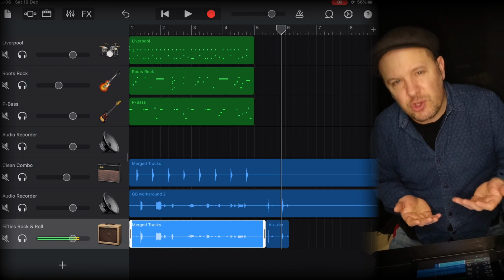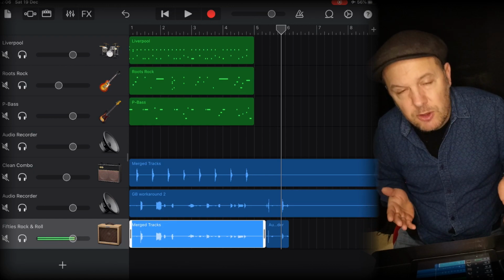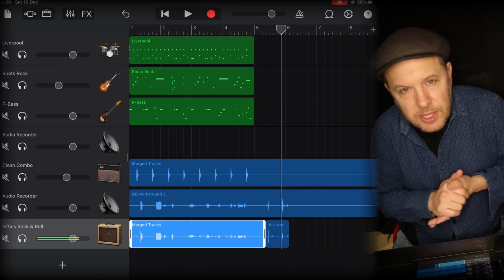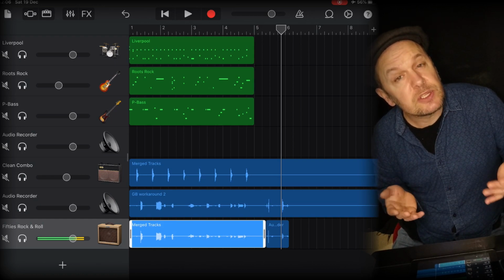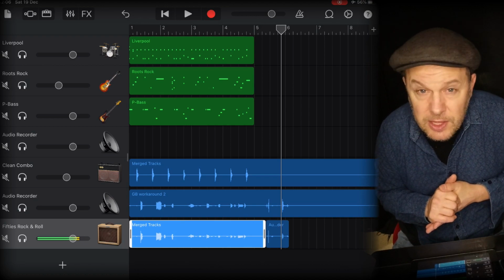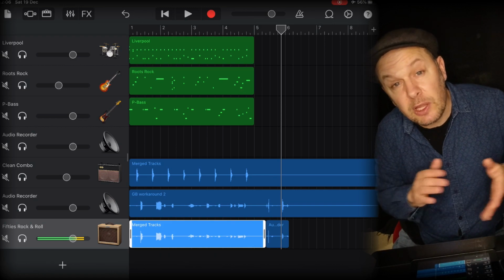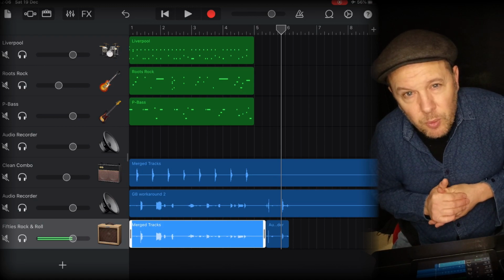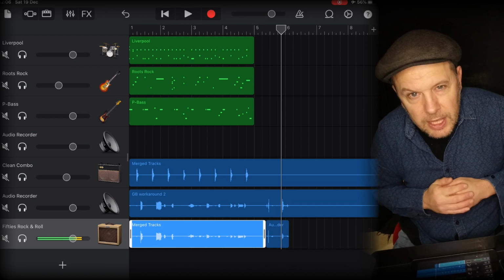Now, master track. Let's say we've got our tune ready. Now, GarageBand doesn't have a mastering facility. To this end, I would recommend Final Touch, which is an app manufactured by Positive Grid, and it's fantastic. If you look at the description box below, you can see my video on that. I've done lots and lots of other videos on GarageBand, but there's a couple of workarounds for you to explore and have fun with. It's all in the box.